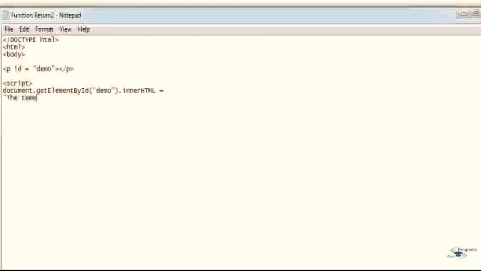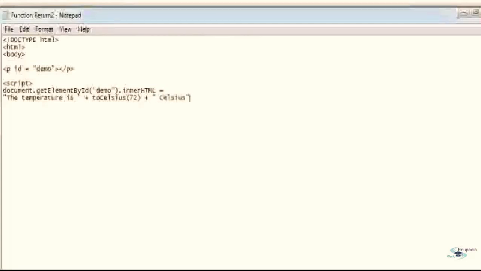The temperature is plus, convert it to Celsius. That's what you're trying to do, toCelsius. And the Fahrenheit temperature given is 72 degrees Fahrenheit plus Celsius.